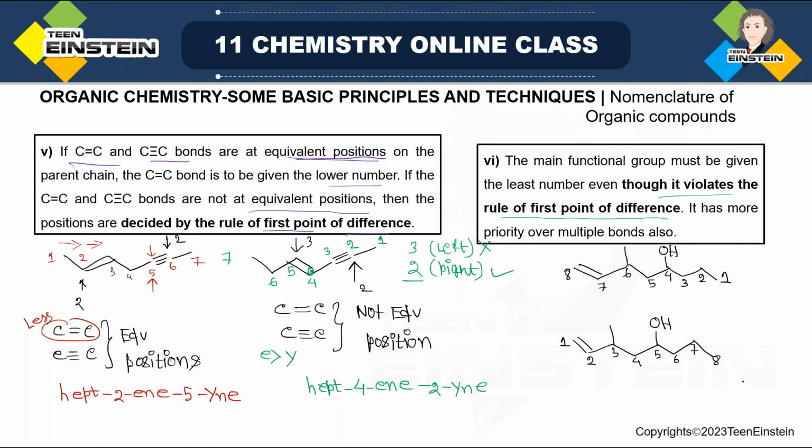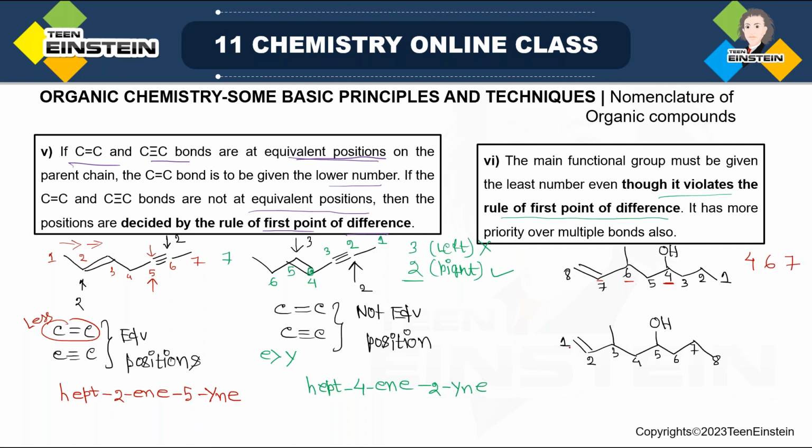So in both cases it is 8. That is okay. But if you consider the positions, in the first case, at 4 position we are getting a functional group. Then at 6 position there is methyl, and then at 7 position the double bond is starting. So we will write the terms.